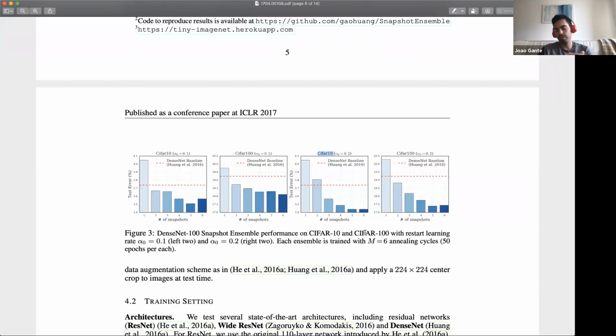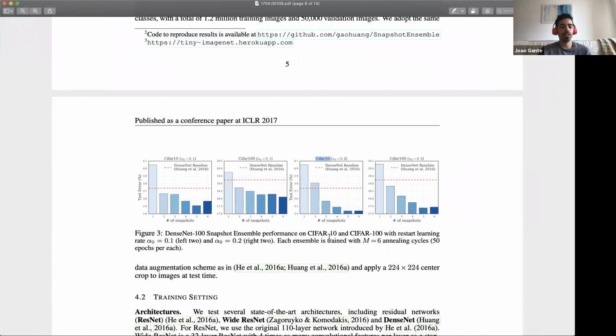So if you look at this and if you read their description, you'll conclude that the first snapshots are gradually going towards better places in the loss landscape, and the last snapshots get the benefit of that because they start in a good position. But that has a drawback that is completely missed in this paper, which is related to the previous presentation that Carlos did last week, which was concerned about measuring uncertainty on ensemble-like techniques. And this paper actually was the closest we can get to proper ensembles according to their metrics.